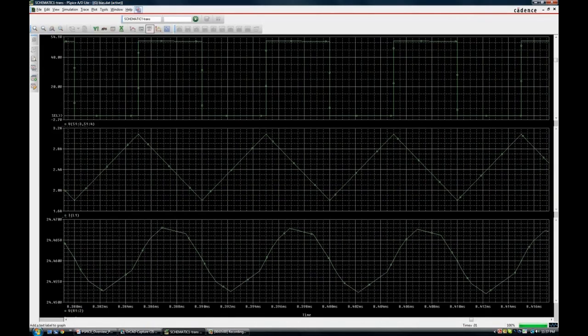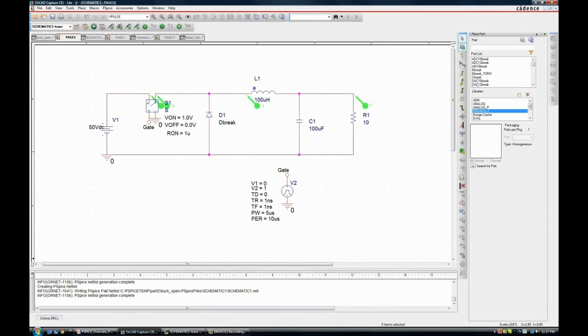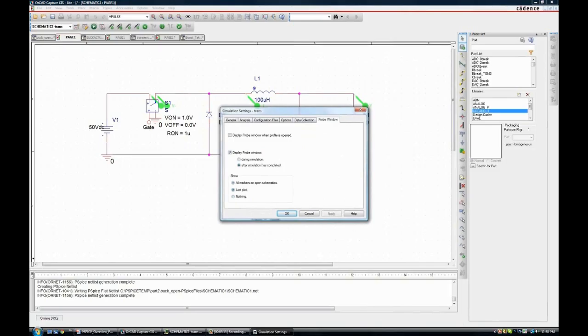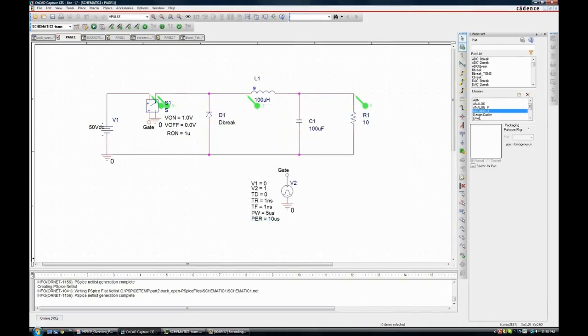Now, if we want to see where the data points were actually calculated, you can see them here, and it's kind of somewhat jagged, as you can see. Now, let's say I want to come back to this exact point after I rerun the simulation. I go back into my simulation settings, I go over to my probe window, and I say show the last plot. The next thing I'm going to also change is I want to increase the number of points.